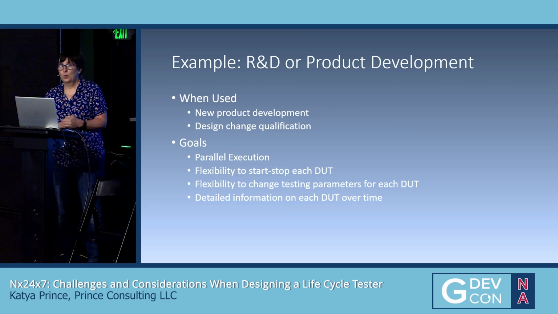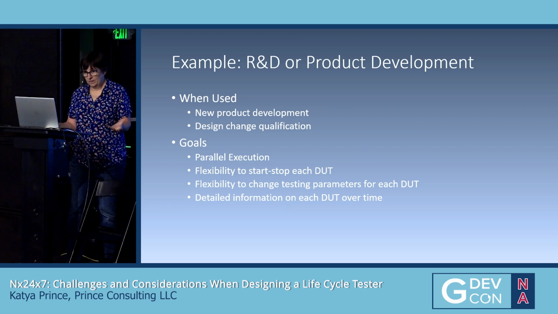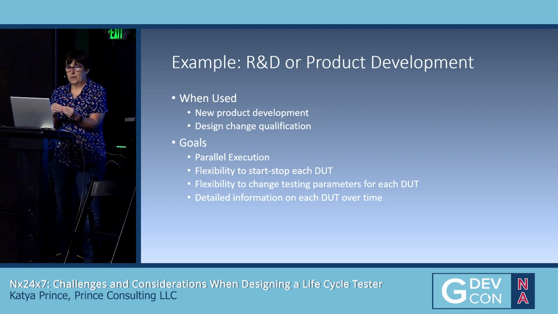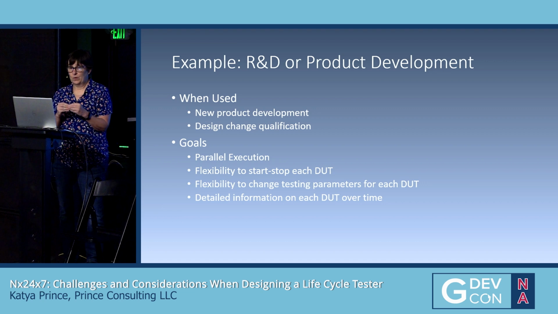And when I first started working with them, they were trying to design this device, and so we were into the R&D production, right? So we have a new product. We need to build a system that will be able to get information about that device. The other place you might want to use it is if you already have a device and you're making some sort of functional change, like I'm going from a brass component to a plastic component, you're going to want to run it through that lifecycle tester to see how does it behave over time.